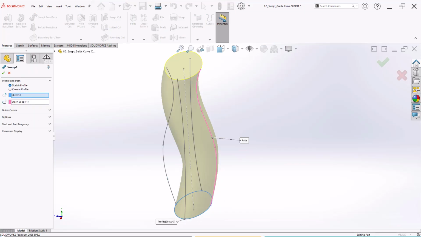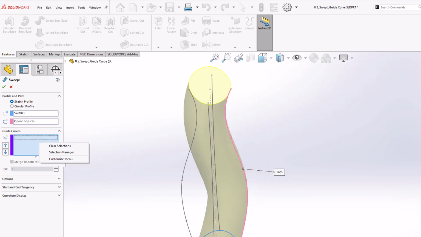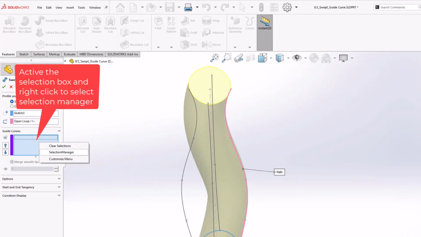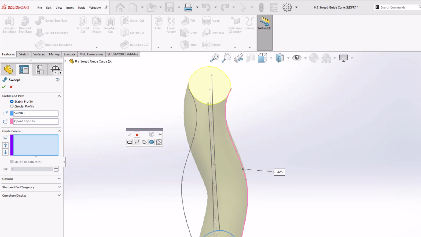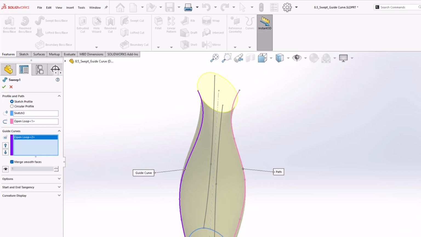Now let's try to edit it. This time I'm going to add the remaining 3 curves as guide curves. Now activate this, right click and choose the selection manager. Here I have to click on this open loop, click this and right click. Otherwise you are not able to add these parts of a sketch under the guide curves window.